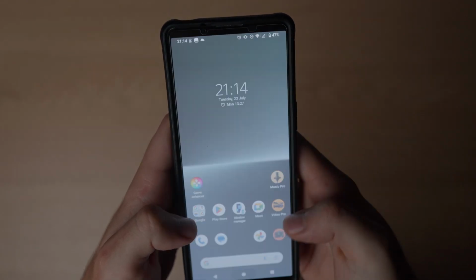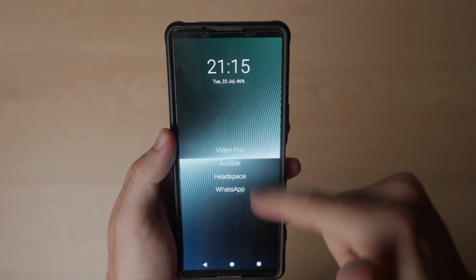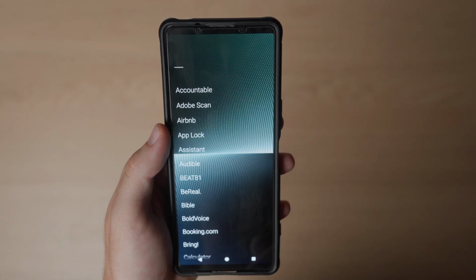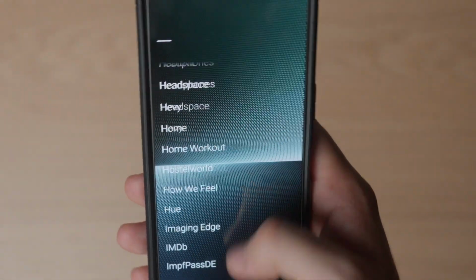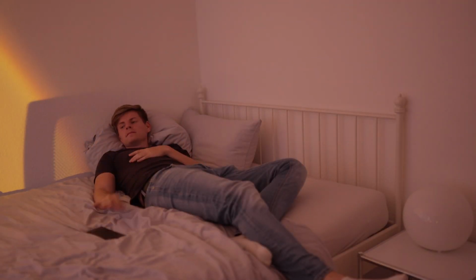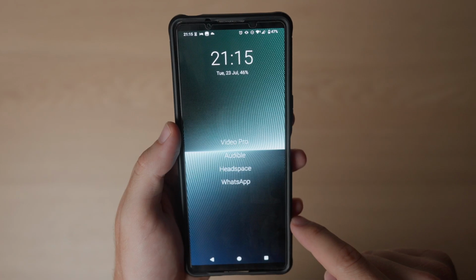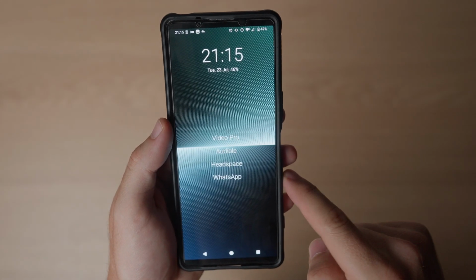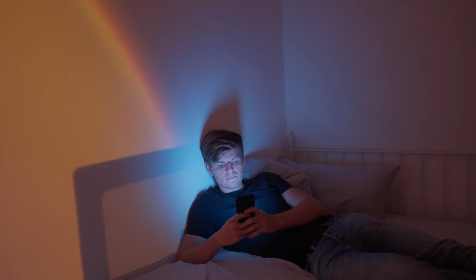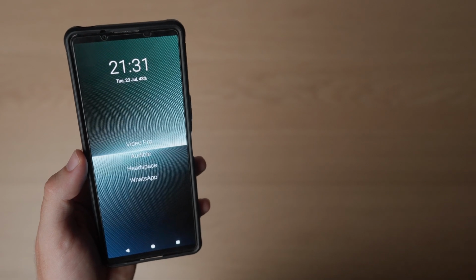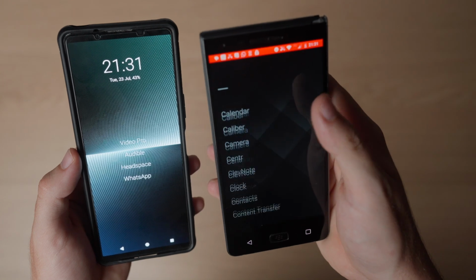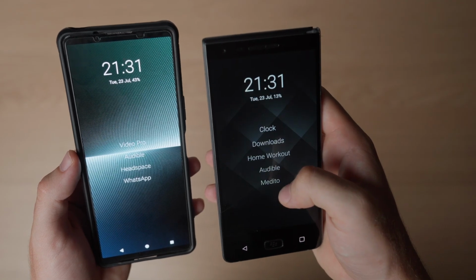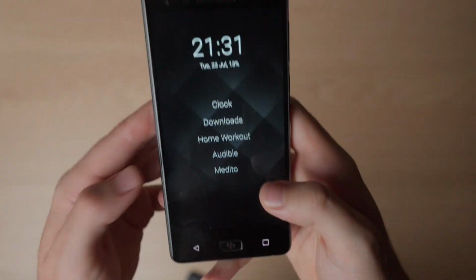Because with these apps you can turn your phone from this to this, meaning into a phone with a super minimalistic interface. And with this list view, it makes it way less tempting for you to spend too much time on your phone, and it will effortlessly help you to reduce your screen time. Plus you can even set up to launch an app with a right or left swipe, for instance this habit tracker that I love, making your phone into a tool that you control rather than a tool that controls you. But only when I also added the tip in level 7, which is to start using a second phone, I was able to find my own perfect balance of using my phone.